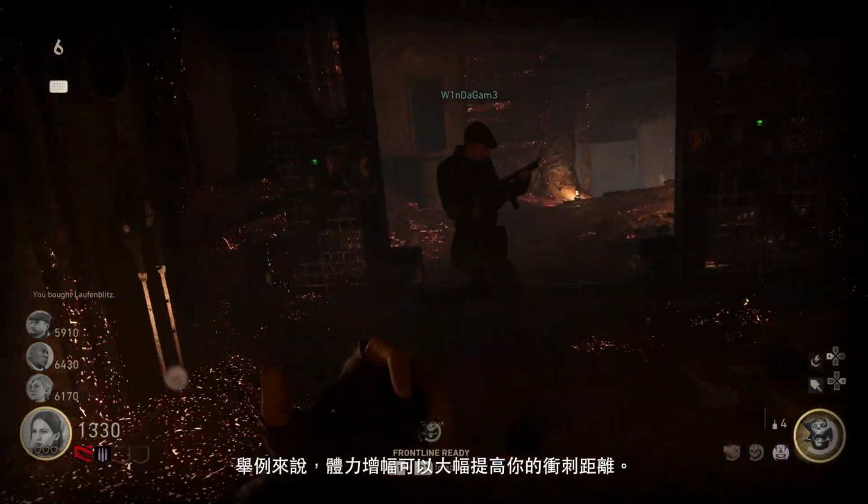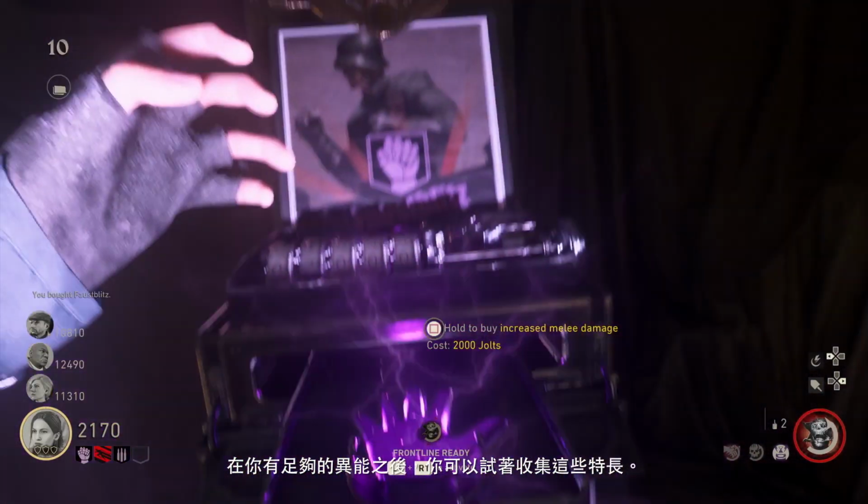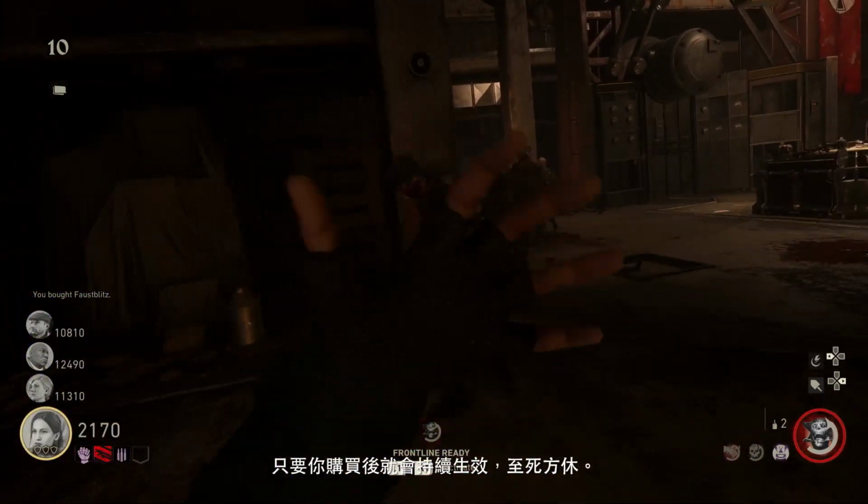Stamina Up, for example, greatly increases your sprint duration. You'll want to start collecting these perks as soon as you can afford them. Once you buy one, you'll have it until death do you part.